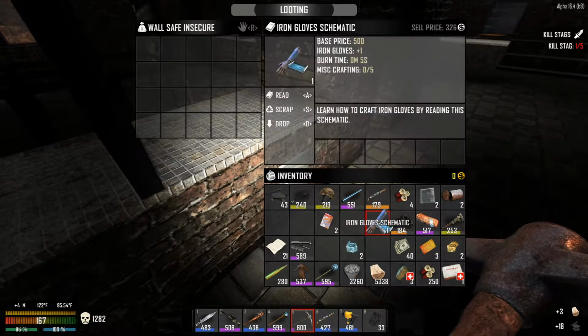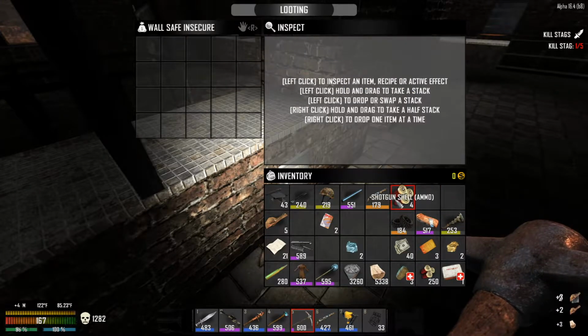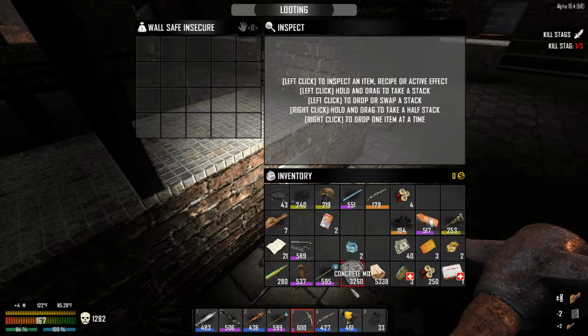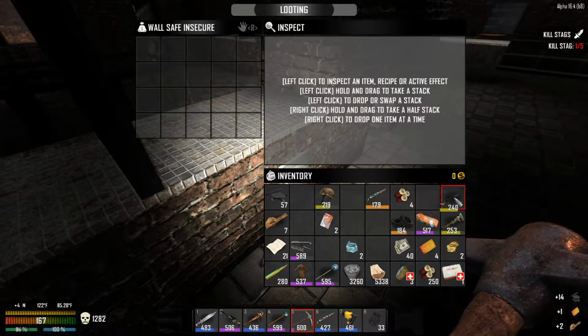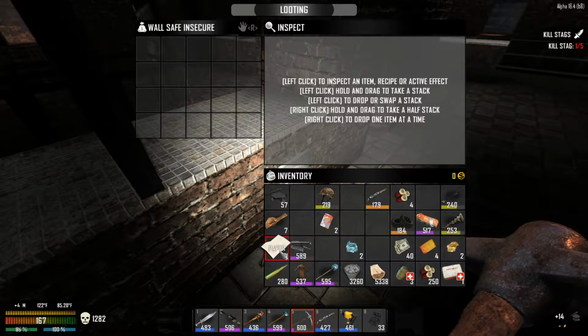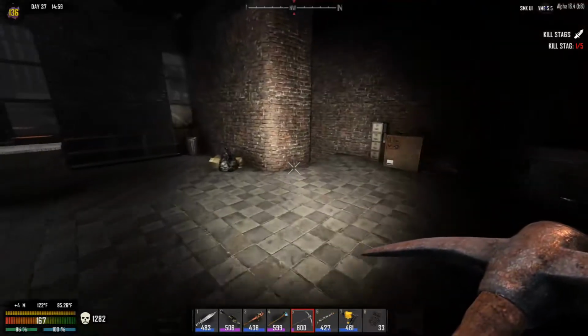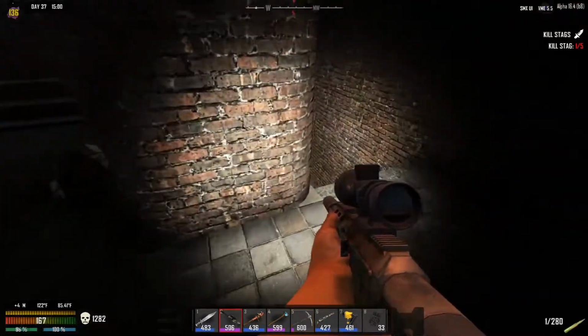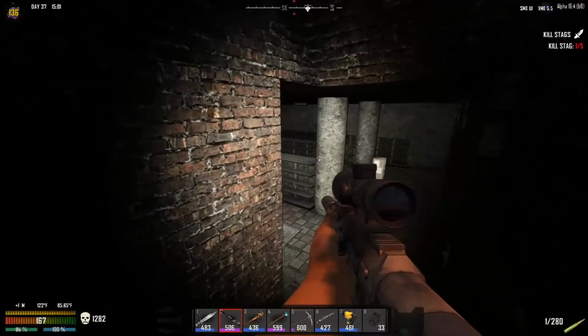Let's scrap all this stuff here. Scrap. Scrap. Drop that junk. All right, we may keep the shotgun so we can combine it with ours. We'll scrap, and I can't remember if I need long barrels or short barrels for the turrets. We'll have to see what we need there. But there you go, gold and silver nuggets. Definitely never found that before. That's really cool. All right, let's go down here since we're pressing our luck already.